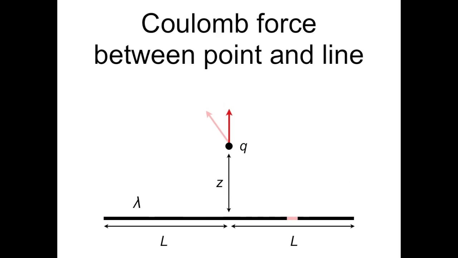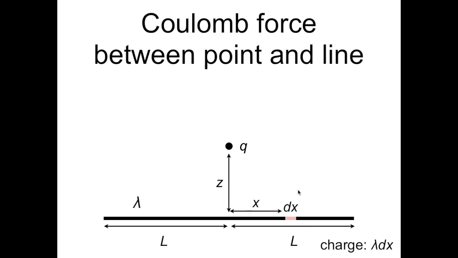So that's the plan. Now let's look at a specific segment of the line, and we'll say it has length dx. So this segment has charge lambda dx, since lambda is the charge per unit length of the line. So we'll hold on to that for later. We're defining x here as the distance to the right of the line's midpoint. So all the way on the left end, x equals negative L, and all the way on the right end, x is positive L. But for now, we'll suppose that our segment is at position x.